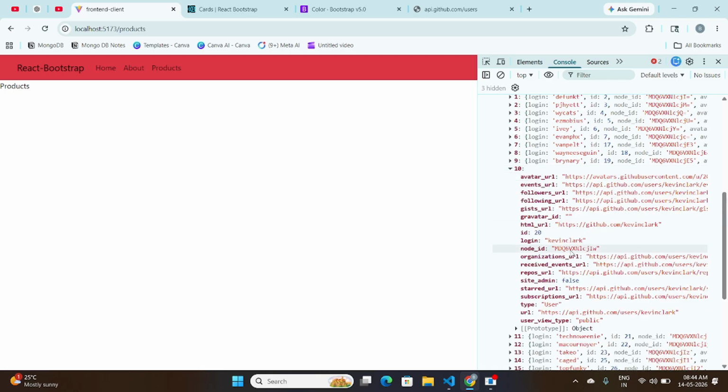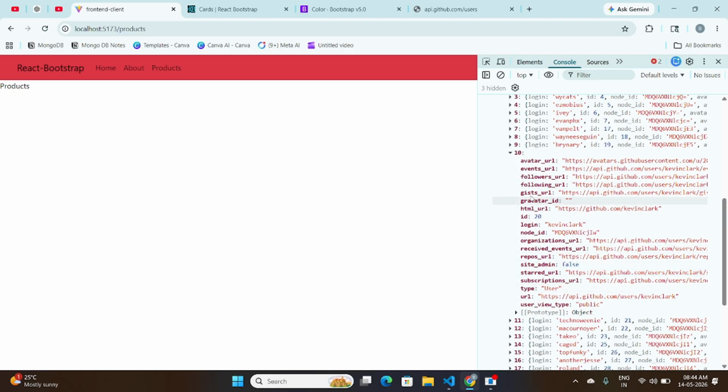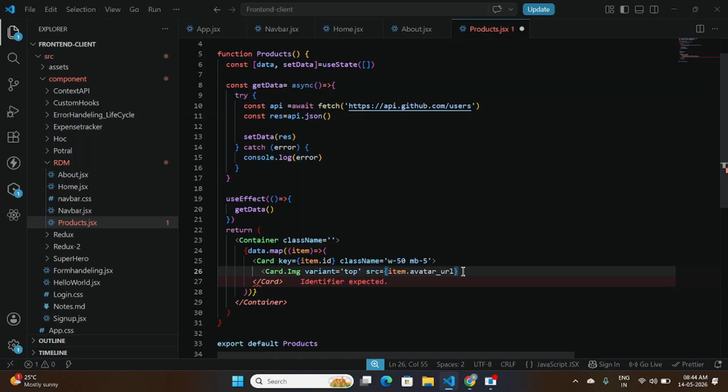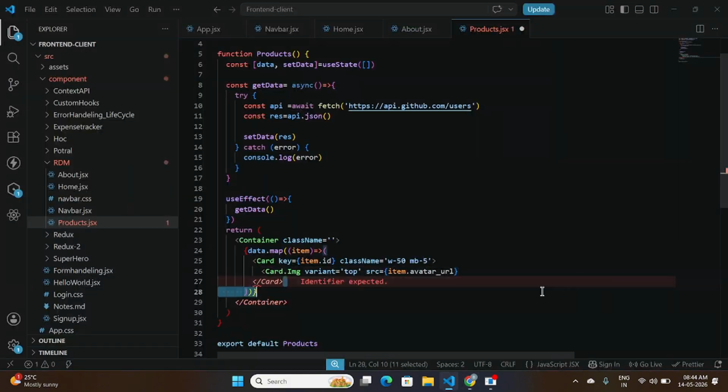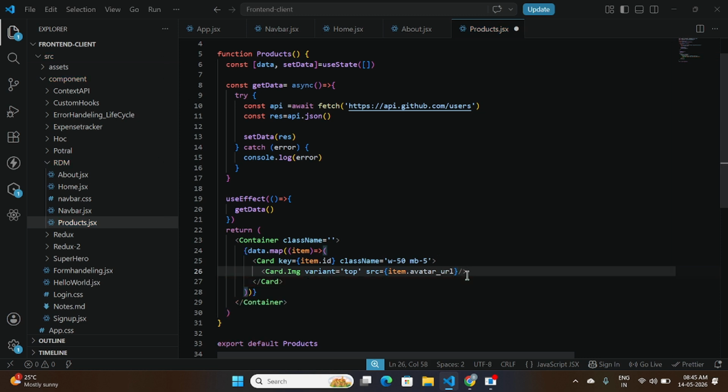If you click on any of these, whatever they have provided, I'm just following the same thing, the image and avatar URLs. I'm not writing anything from my personal side. If avatar.url was not there in this field, we will get no response.